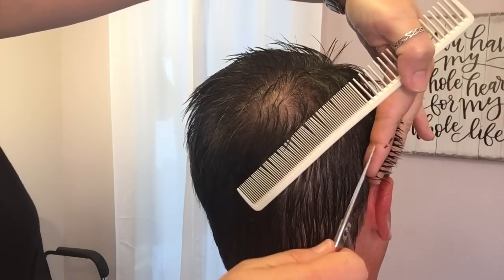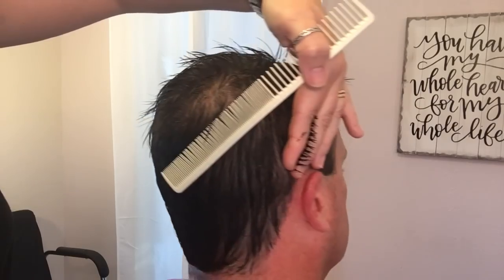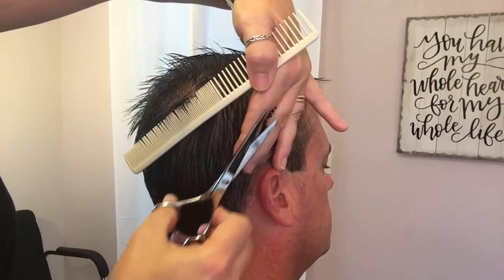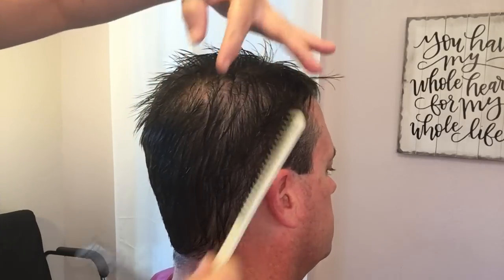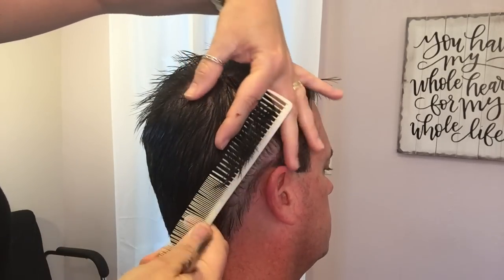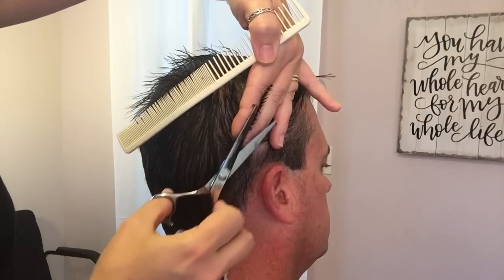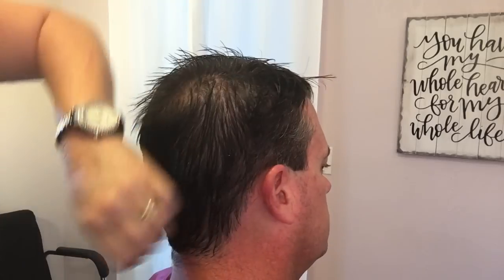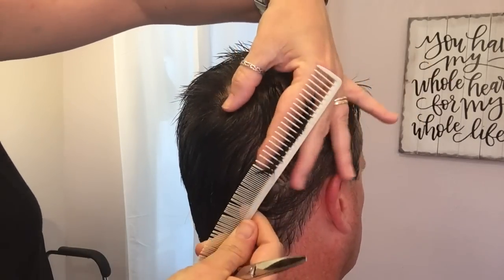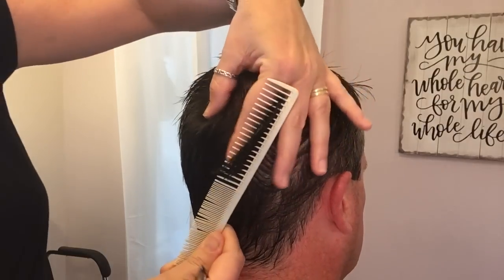Okay, again, you can see that I'm cutting more hair here and leaving it longer towards the top, so I'm just going to hold my fingers at an angle like that. By doing this, you're building weight towards the top. Directing the top of my hand out a little bit, that way I'm keeping it tight on the bottom and building that weight up towards the top.